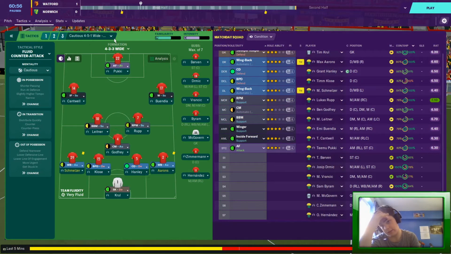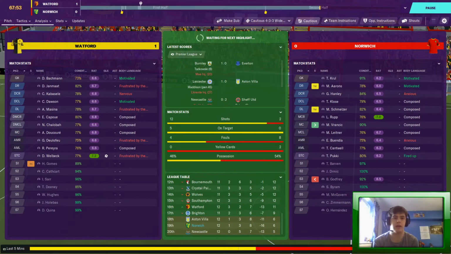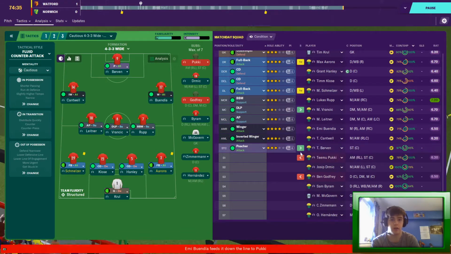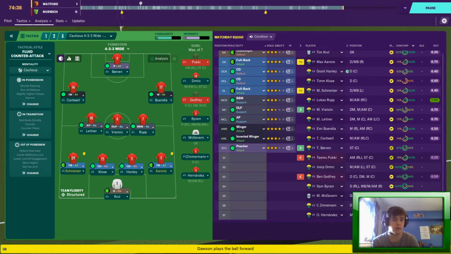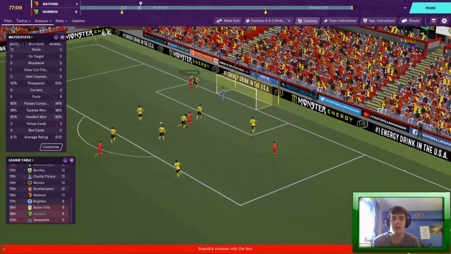I'm going to change tactic immediately. Right, so I changed the tactic to a counter-attacking, fluid type thing, and hoping that will have some kind of impact, but the time is ticking. Nothing's changing. Right, I'm taking Pookie off, because he's been one of my worst players. Emmy, over the top to... Oh.